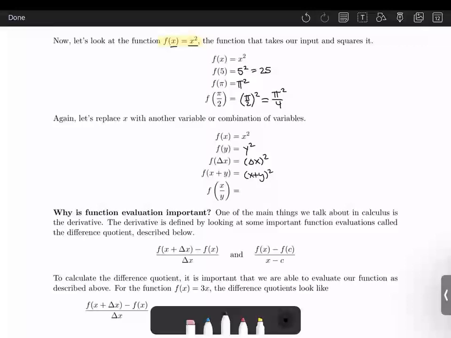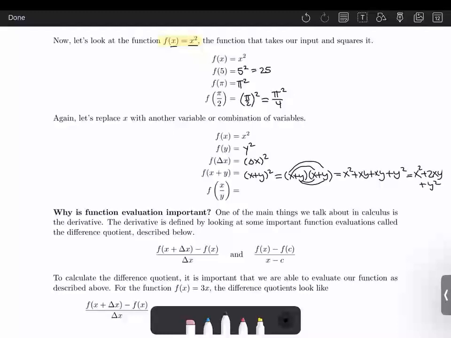And one thing I want to point out here is if you're going to simplify this, remember that we need to FOIL out this multiplication. So squaring is just multiplying the same thing by itself. So whenever we multiply our first, our outside, our inside, and our last, we're going to get x squared plus xy plus xy plus y squared, which is x squared plus 2xy plus y squared. So just keep in mind that we can't distribute that square over the addition. So we need to actually FOIL it out, and we're going to get something with 3 terms here.